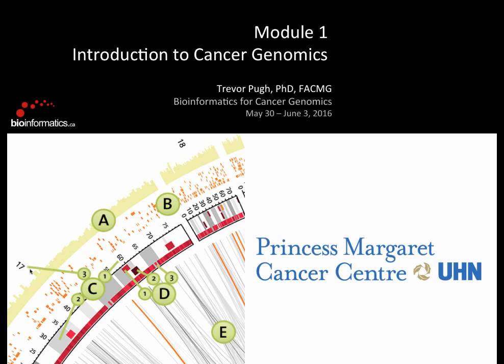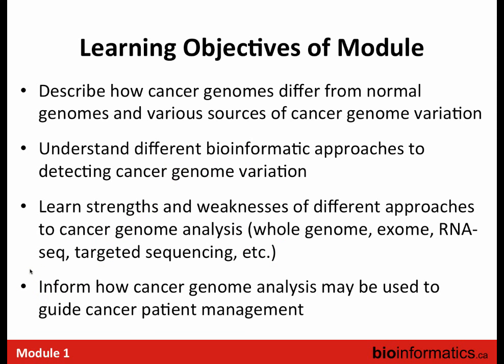What is genomics, and then really start to go into some actual data examples at a very high level, to set the table for all the very in-depth talks and workshops you're going to have for the rest of the week. So the learning objectives are focused on cancer genome analysis: what goes wrong in the cancer genome, how can it go wrong, and how can we detect it.